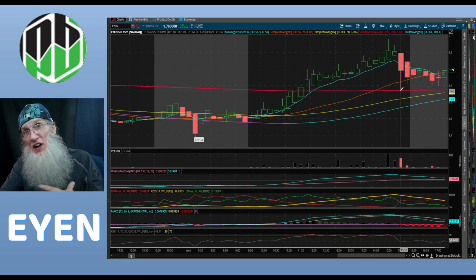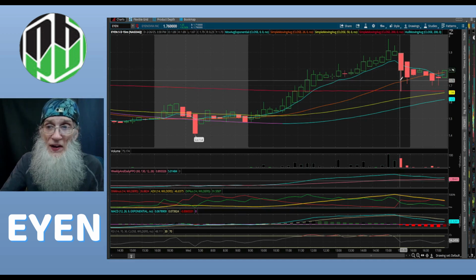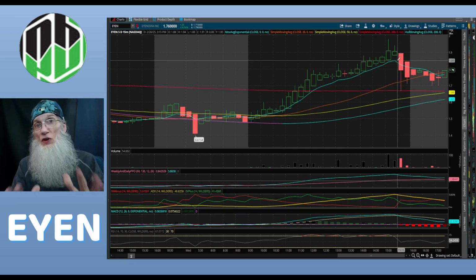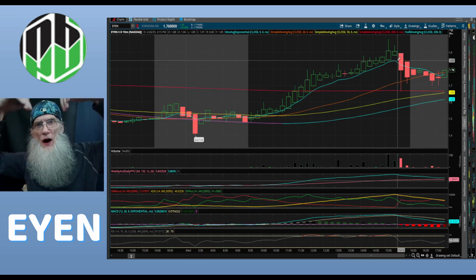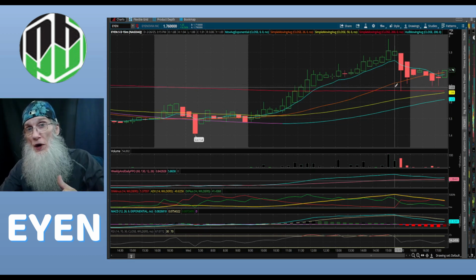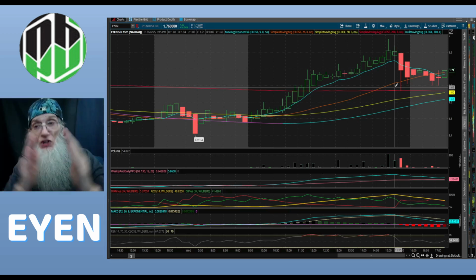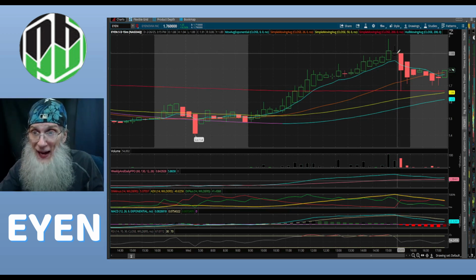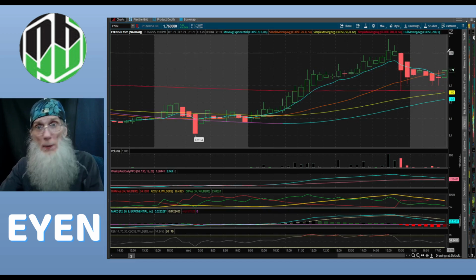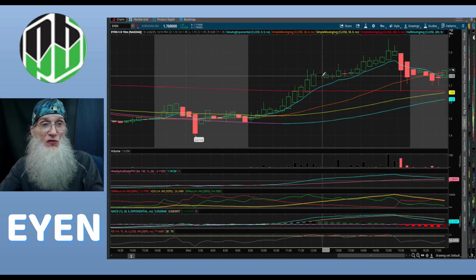This is another signal to me that it's getting ready to climb. Folks, whenever I see a wick go through a bunch of MAs, but the solid bar stays at home, to me that's like putting a foundation deep in the ground. The more MAs you go through, the deeper you're going, which is like building a skyscraper. You need a deep foundation if you're going to go up. Now it has dipped, but I think she's going to bounce, folks. I would be watching this right now. I think we've got a hyper bounce coming.